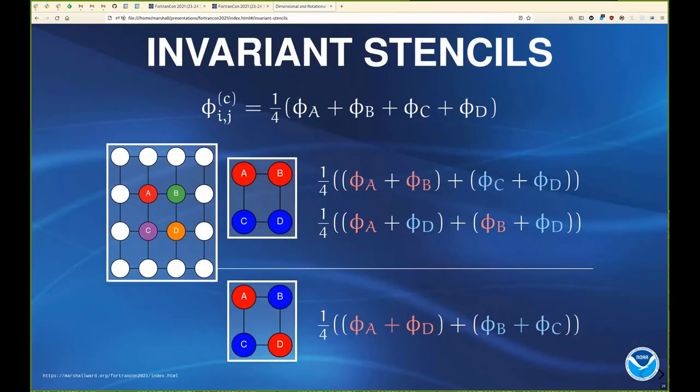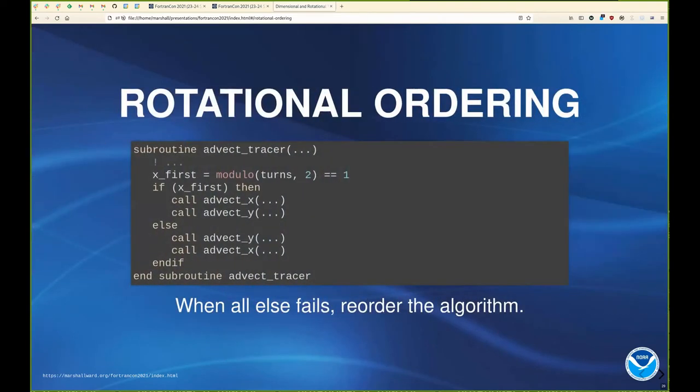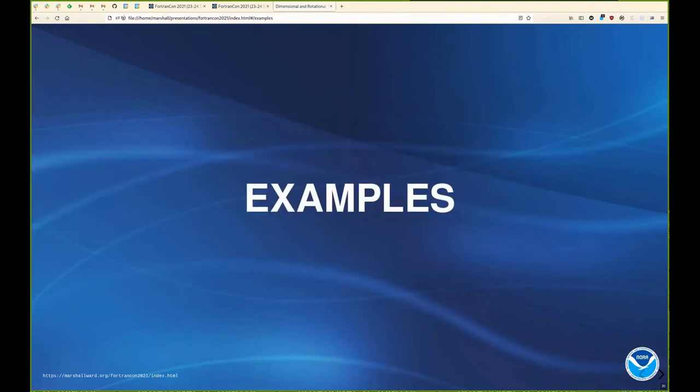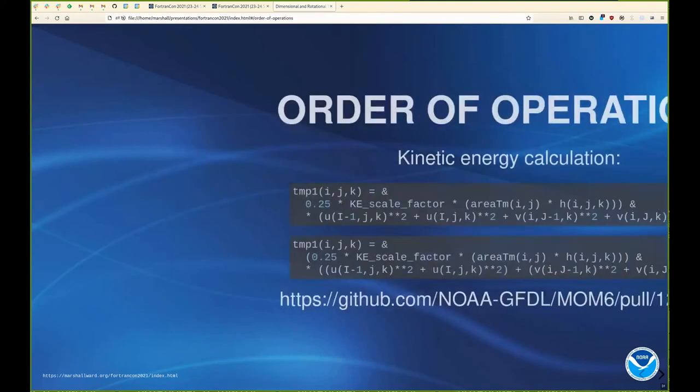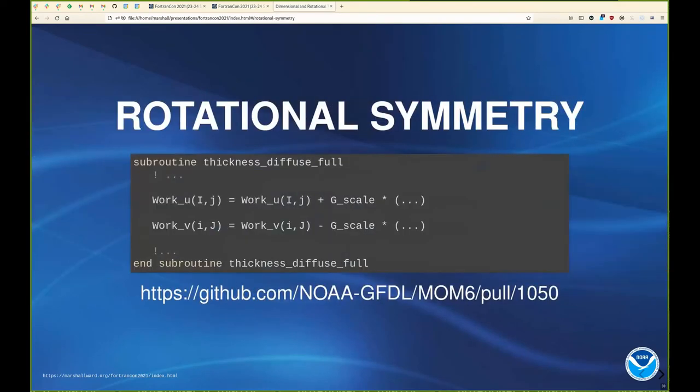And finally, the very last point I'll raise here is that we have to define our stencils to be rotationally symmetric. So in this case, if we were to just add up the values, say, on the north and south faces before summing to do an interpolation from the corners to the middle, we would have a rotationally non-invariant stencil. So instead, what we do is we sum the diagonals in this case when we need to interpolate from corners to centers. And then finally, when all else fails, we can just reverse the order in which we do our steps. That's a last resort, though. We only do that when the code's gotten too big. I have examples here of where we've done that, but I'm going to skip it for the sake of time. The talk is online if you're willing to look through it.